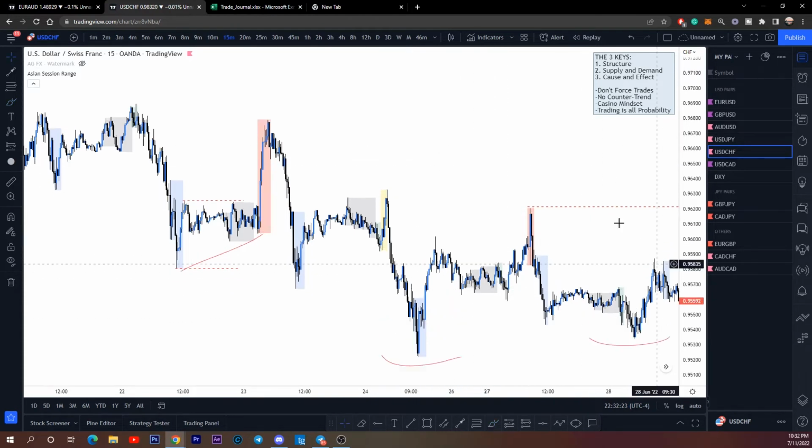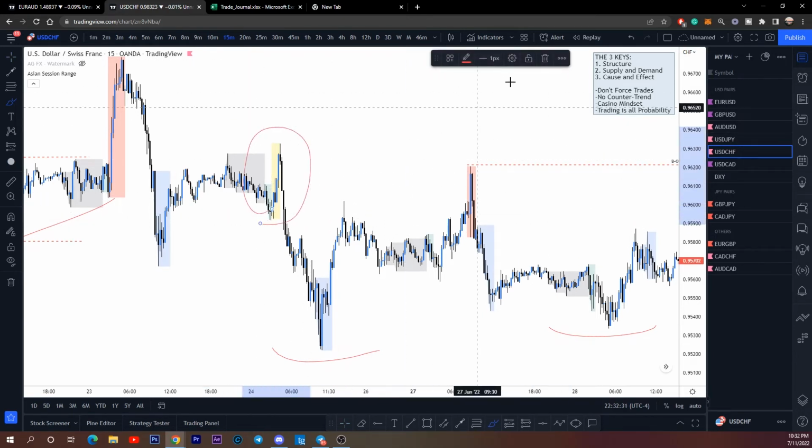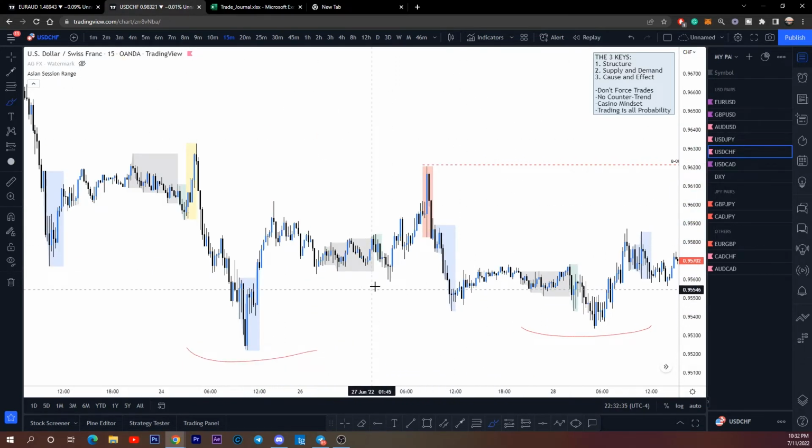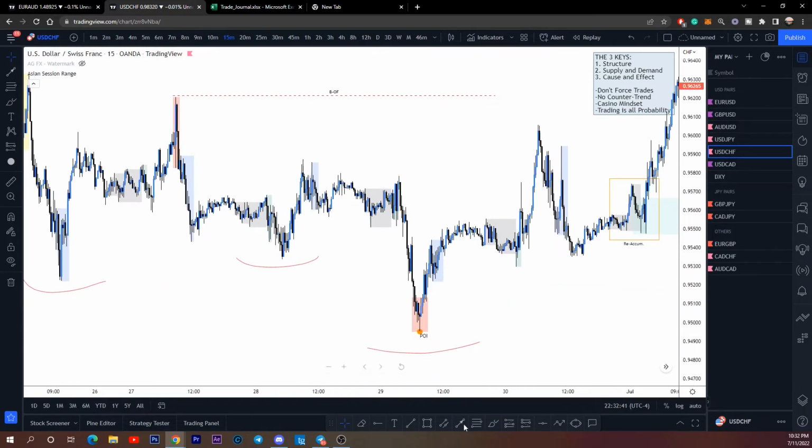Now look what we have again. We have another redistribution. Okay, they're going to look most likely similar. You're going to see that huge manipulation goes to the upside and the market's going to continue down. Okay, look what we have here. Another redistribution. Okay, and the more I go, the more you're going to start to see it.